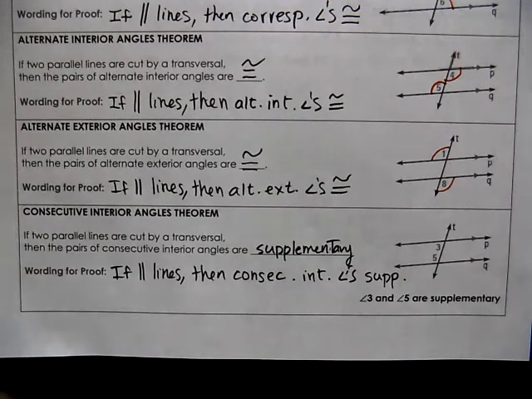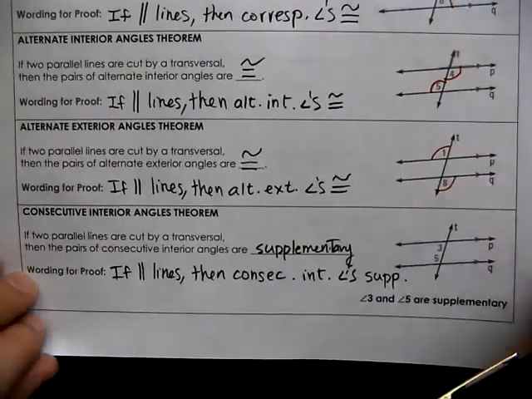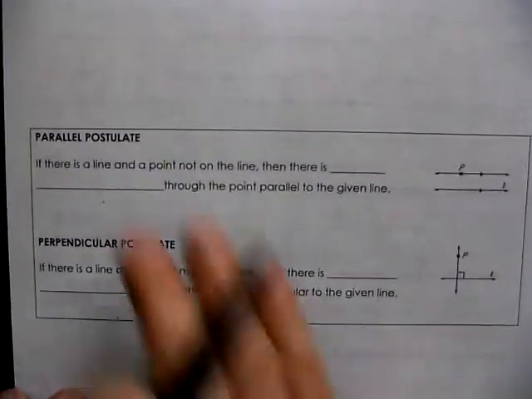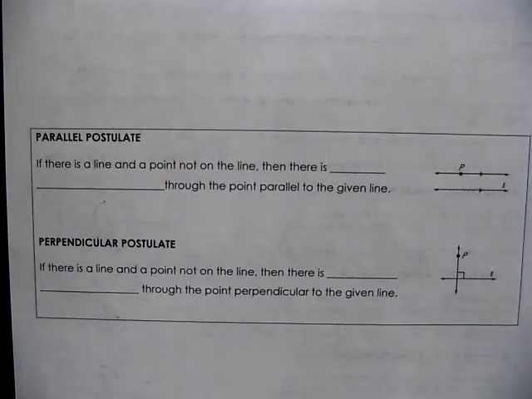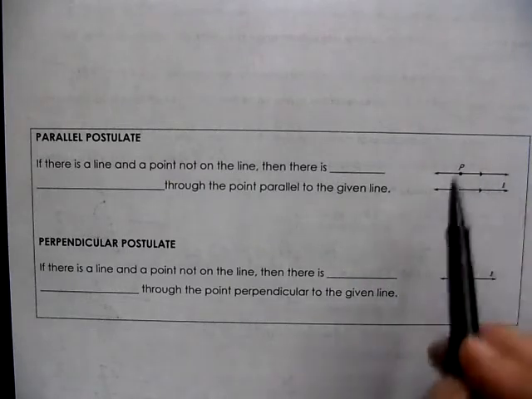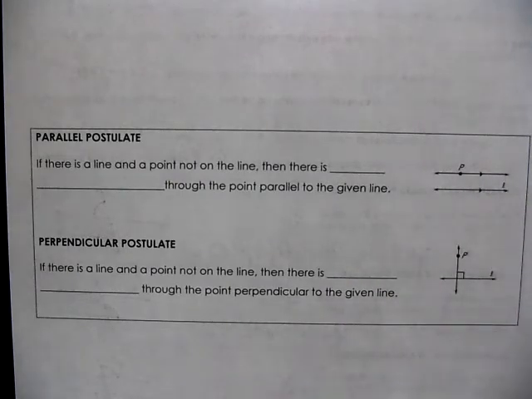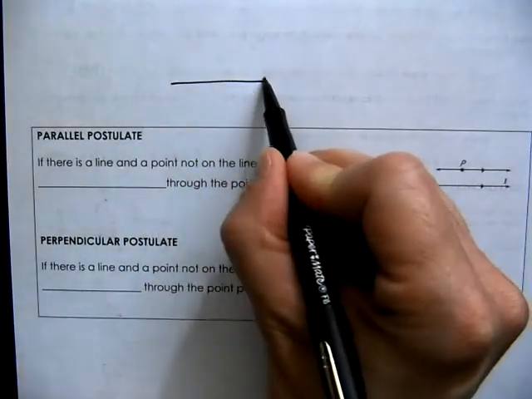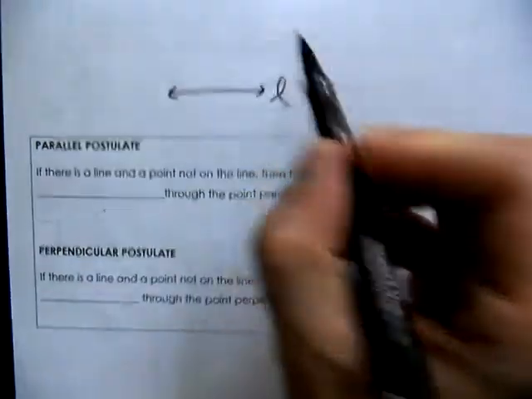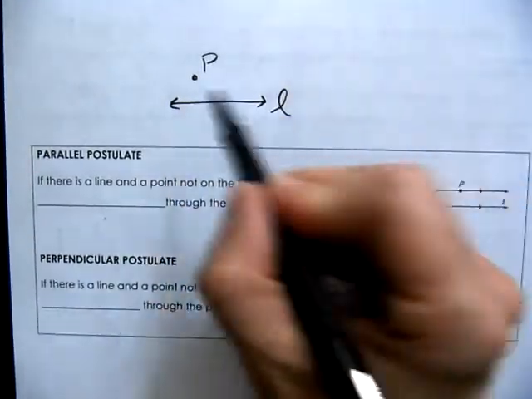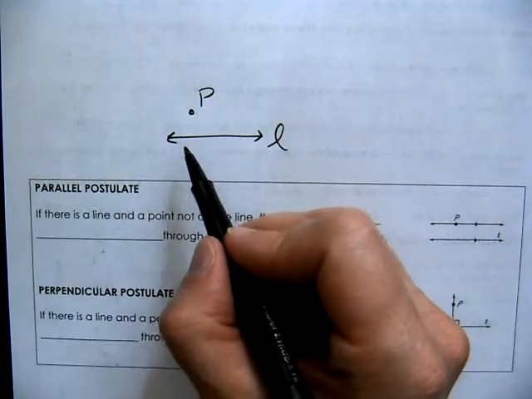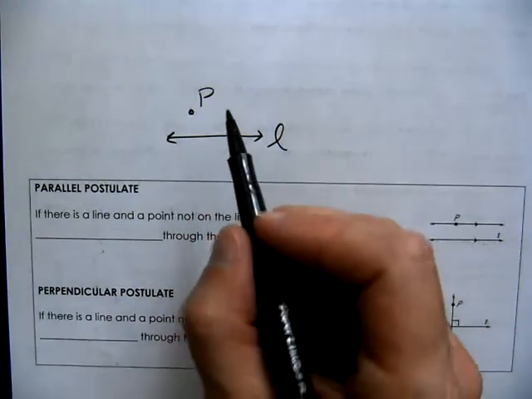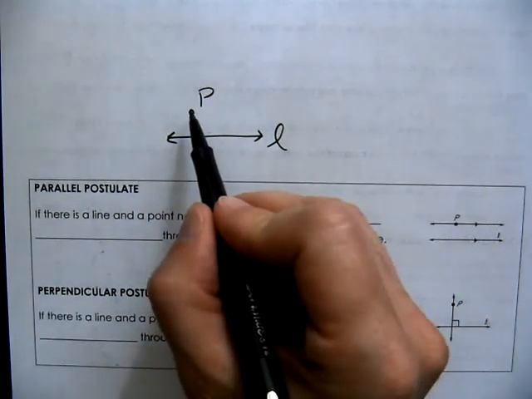But we have just a little bit more on the final page as we take a look at an idea relating to parallel and perpendicular lines. So just flip that over, and we're going to finish up with these two, the parallel postulate and the perpendicular postulate. Now before we get to the diagram, that's kind of the diagram after we've figured things out, but let's kind of back up a step. Let's pretend you have one line and one point that is not on the line. Pretend this is the question, and I'm posing to you this puzzle. I want you to draw a line through point P.